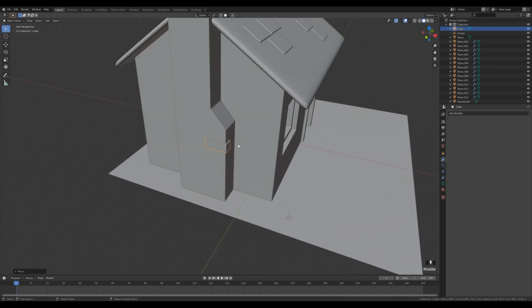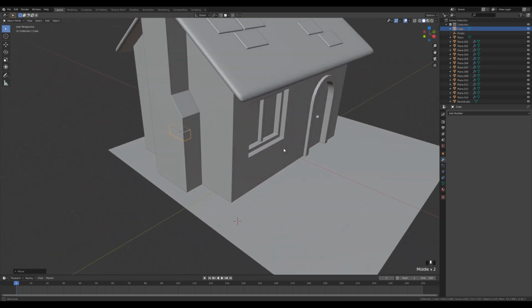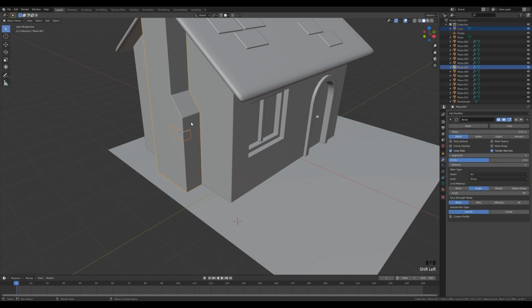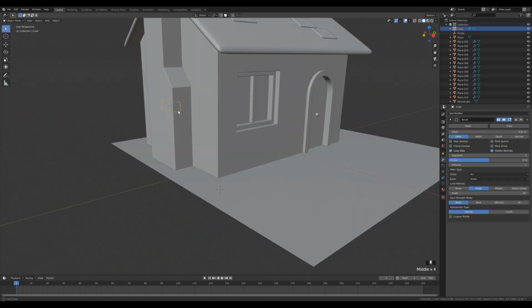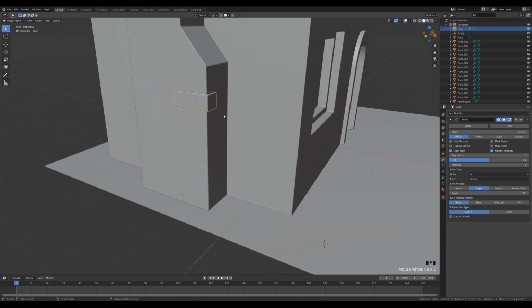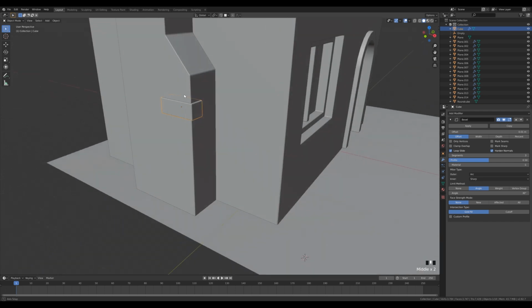So this will be the base for our brick, and I really want it to have that bevel too, so we can just transfer the modifier from the chimney and enable that auto smooth here as well. And now we'll need to adjust that brick a little bit because this won't snap correctly as the origin point is in the middle.